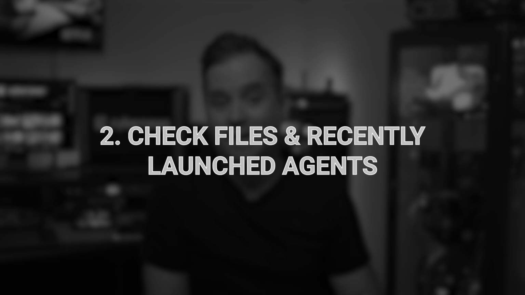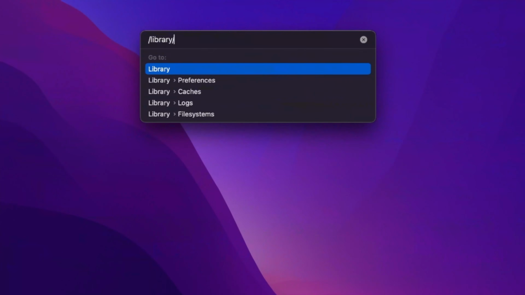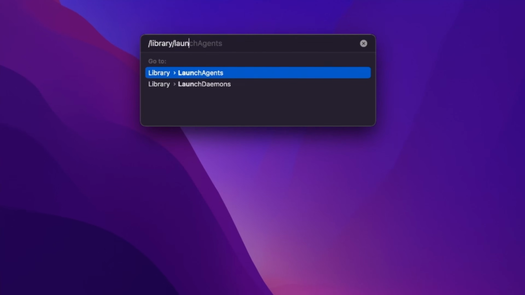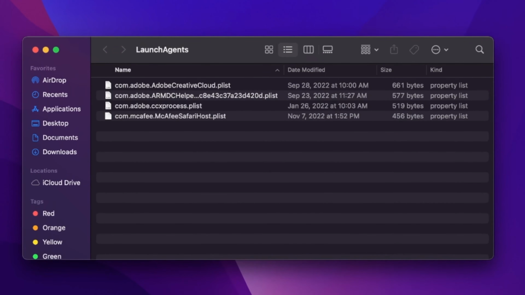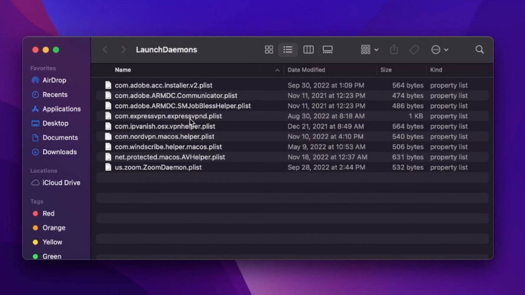Now, it is important to check for malware leftovers and remove them. For this, go to the Go menu, go to Folder, that's Shift Command and G, to open up the Go to Folder window. Type each of the following folder names that you see on screen into the search box, making sure to press Return after each one. Inspect each folder for the items with Search Marquis in their name. If you find any files, trash them.